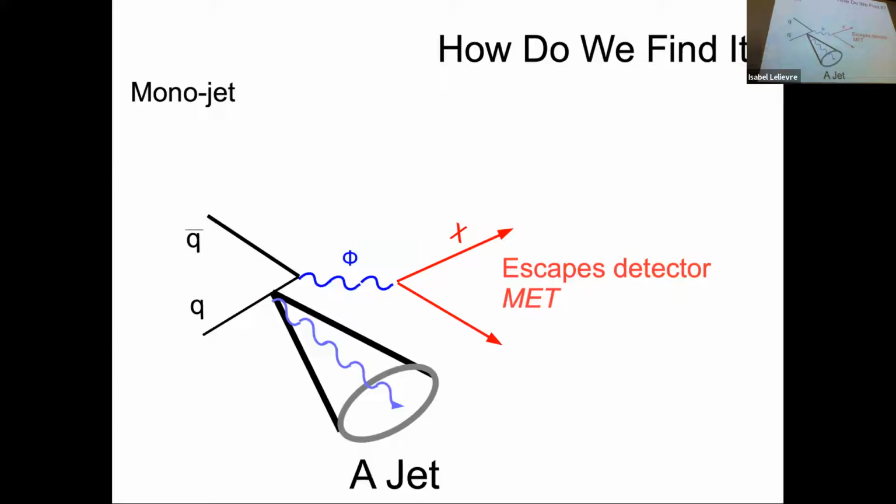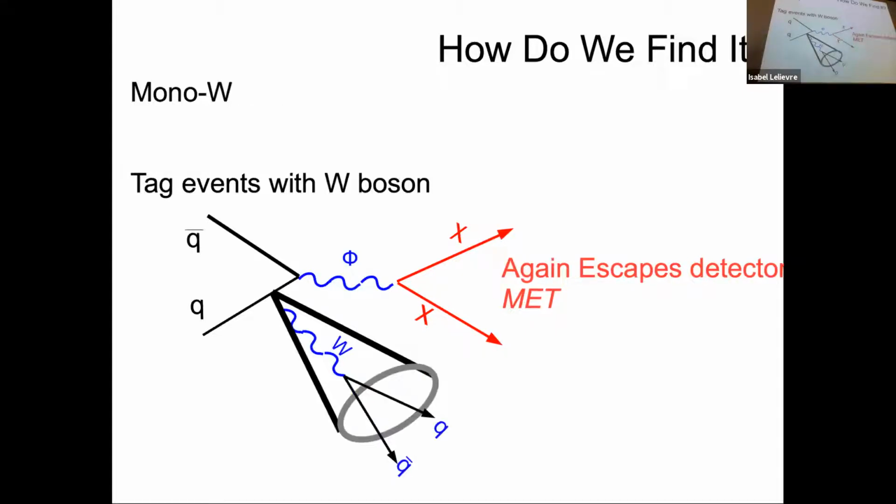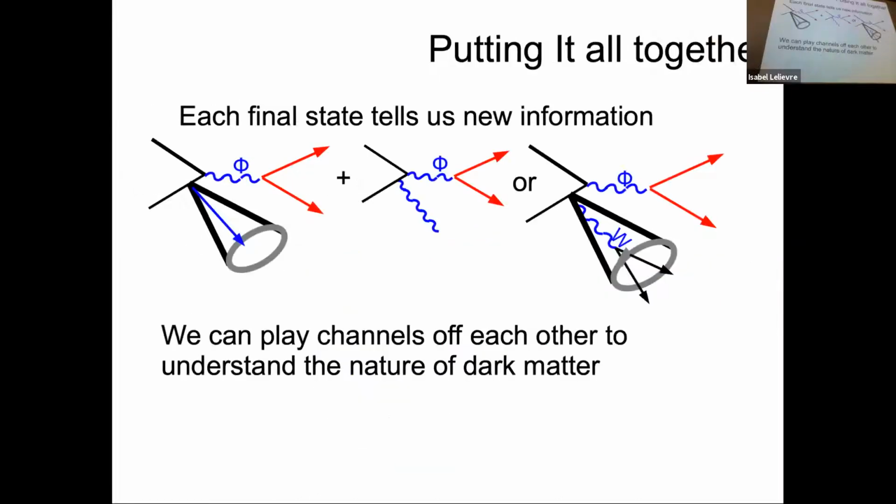So how do you do these searches? For the most part, it's basically the same. You take the same idea, replace your jet with something else like a photon, and then you can go ahead and do the search. In fact, mono-W to quarks is just a monojet analysis. It's the same. We'll see that the monojet is typically the most sensitive, but these various final states will turn on and off and have changes in their production cross sections.